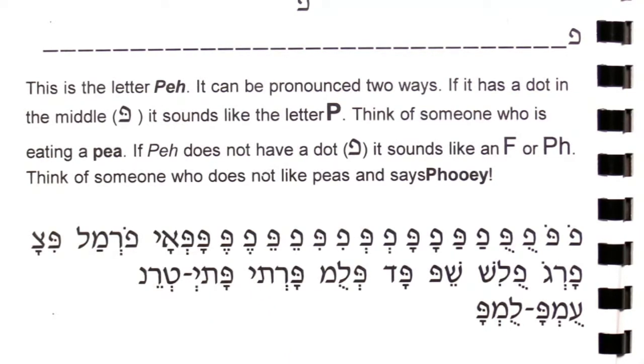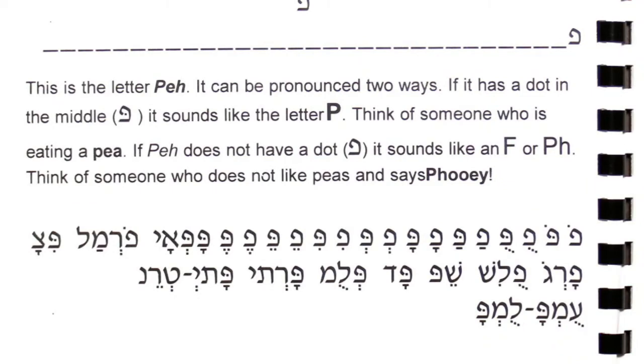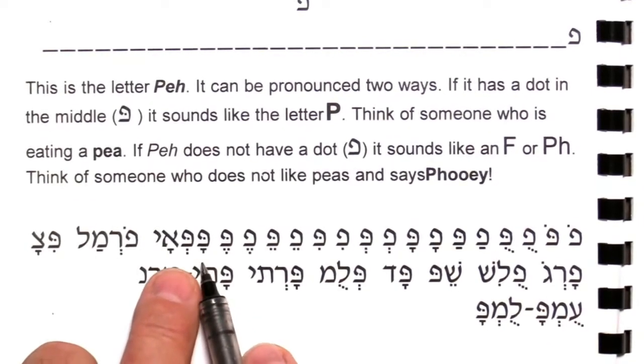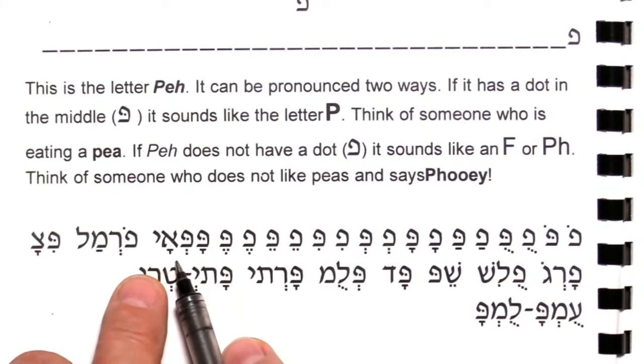The rest are English words, so you can hit the pause button, and when you are ready to resume, press play. Here we go. We will pick it up right here. This is Popeye, the cartoon character.